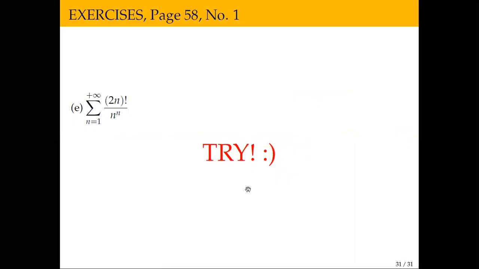For letter E, we have this infinite series. So as you can see, n here ranges from 1 to positive infinity. Since that is the case, each term in here is non-zero for all n. Since that is the case, we can try applying the ratio test. So as an activity, I want you to try applying the ratio test in this infinite series.